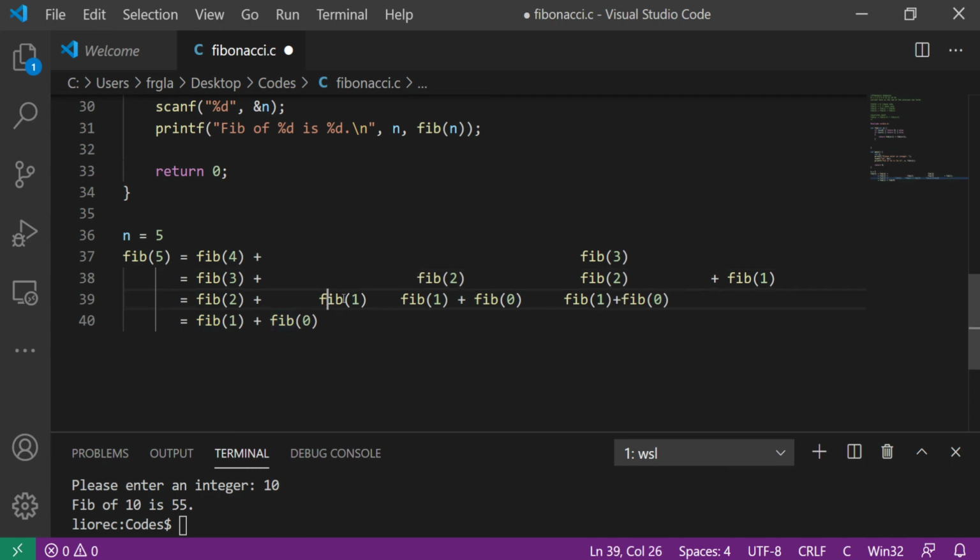Starting from the bottom, we have fib of 1 plus fib of 0. This is a base case, fib of 1. This is another base case, fib of 1. This is fib of 0, another base case. So this is a base case, fib of 1, fib of 0, and then fib of 1.